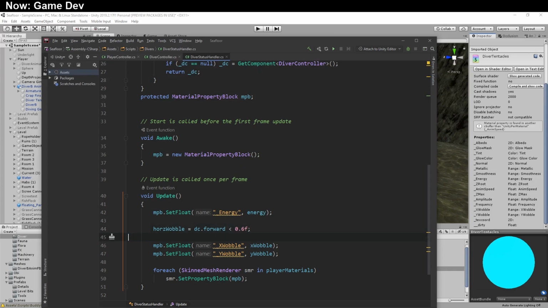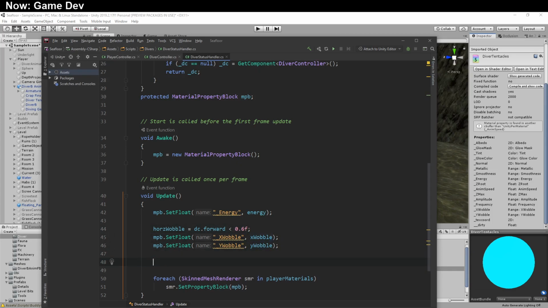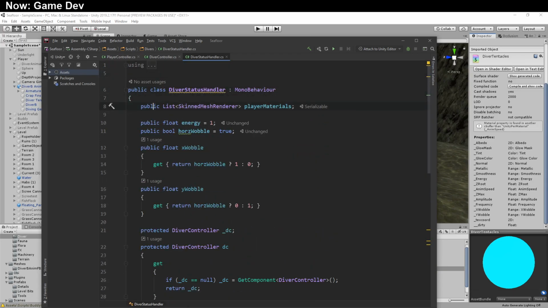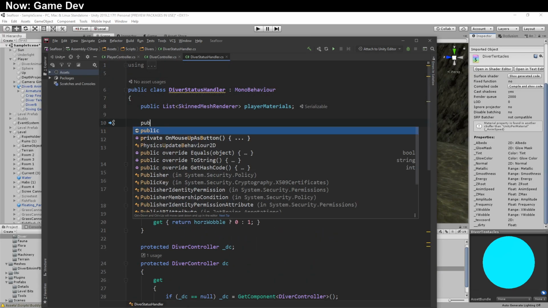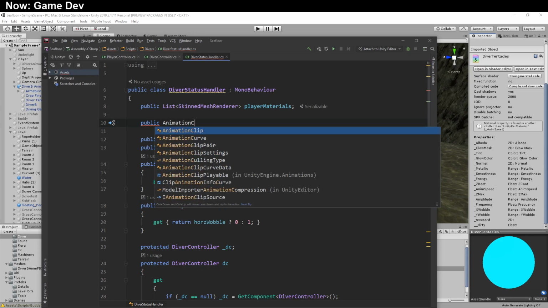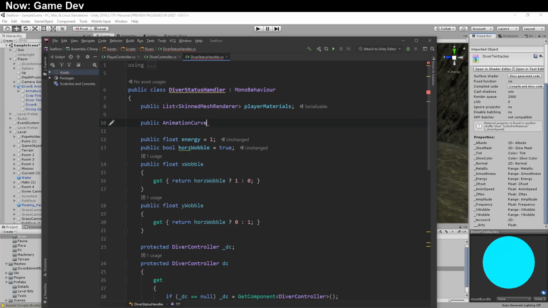We're also going to want to make sure that we have the DC forward set up to change the amplitude and frequency. So for those, we're going to need to have some easier values to set that up. So public animation curve. Sorry, there's like Caribbean music in the background here. It's very hard to focus.